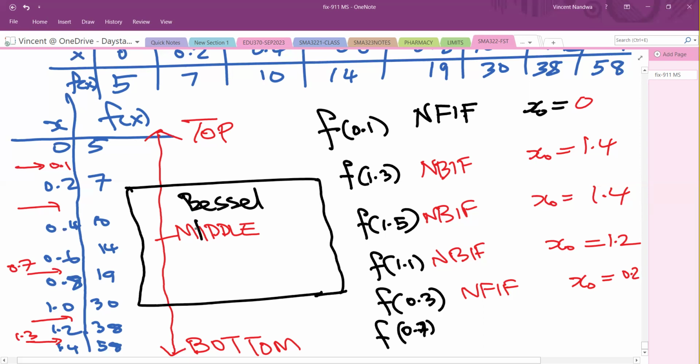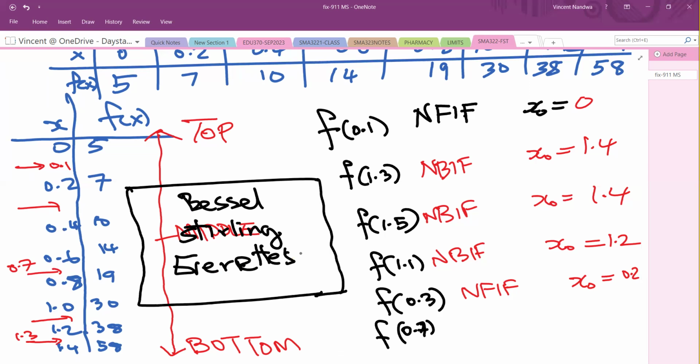Then we have Stirling's interpolation formula and Everett's interpolation formulas. So go and check and make some notes on how the formulas for Stirling, Bessel, and Everett look, and how to apply them. So write the formulas and give at least 1 or 2 examples in each case. They are most applicable when you want to do the interpolation near the middle of the difference table.